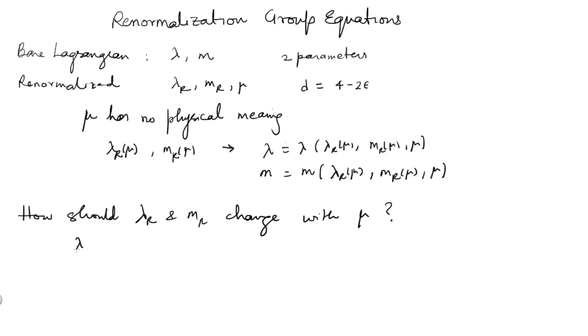Okay, so what is lambda? Lambda, the bare parameter, is z lambda, that's the wave function renormalization constant that we had introduced. And then to make lambda r dimensionless, we had absorbed the dimension of lambda here. Okay, so we had introduced a parameter mu raised to the 2 epsilon. Now I should be writing it more explicitly, so I will write all the arguments of z lambda. So z of lambda will be in general a function of lambda r, which in turn is a function of mu, will be a function of m r, which again is a function of mu. Okay, the renormalization scale mu can also appear explicitly, and of course you will have epsilon also appearing in the argument.